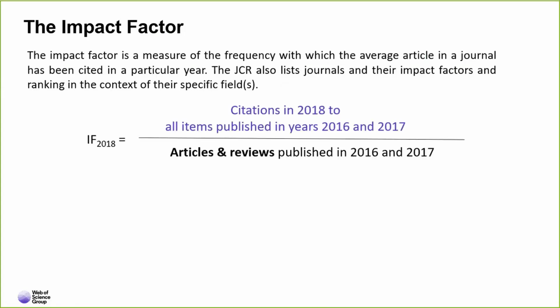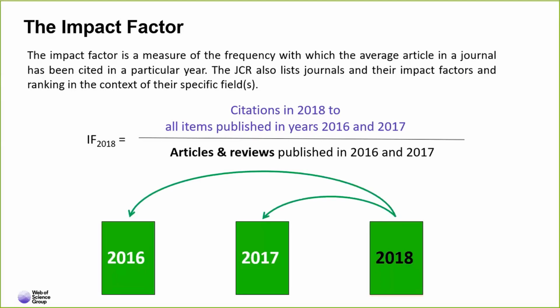The way we calculate it for the impact factor in 2018, for a specific journal, again, we call it the journal impact factor. So if it's an indicator for a specific journal, we take all the papers published in 2016 and 2017, and we look at how many times they've been cited in 2018 on average. All right, so we divide the number of citations by the number of what we call citable items, basically articles and reviews. So the impact factor in 2018 is an average value of citations for papers published in 2016 and 2017.